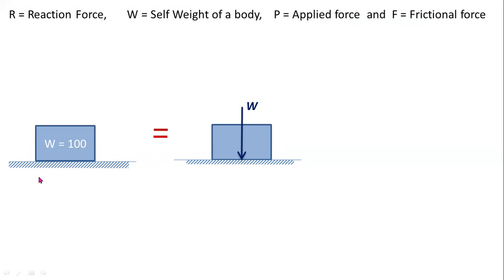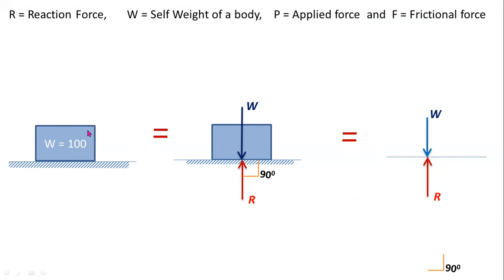Now you have to consider a normal reaction at the point of contact. Here, this is the support, horizontal support. So you have to consider a perpendicular reaction or normal reaction. The normal reaction force always makes an angle 90 degrees with respect to the support. Here the support is horizontal, so you have to consider a vertical reaction force. Okay. Now, this is the free body diagram for these two forces.